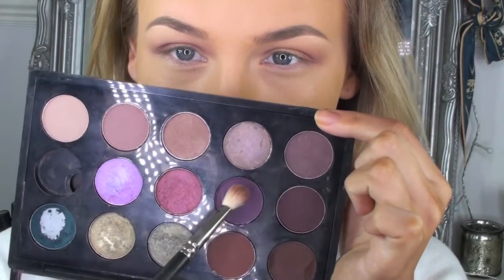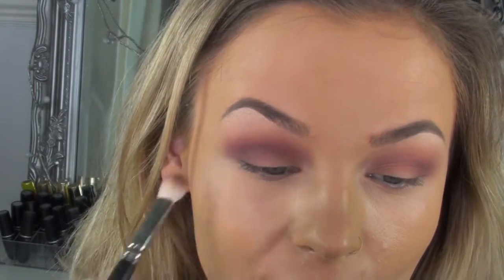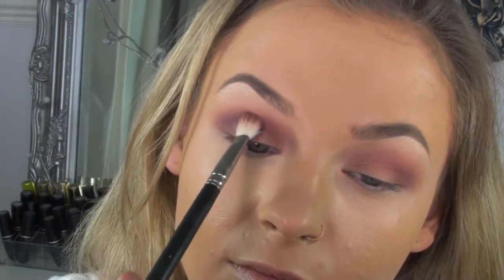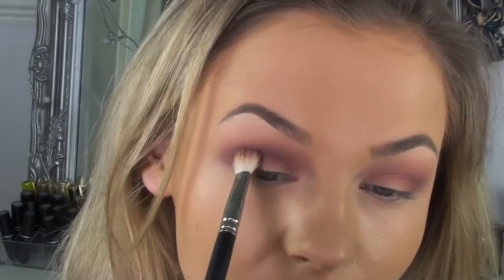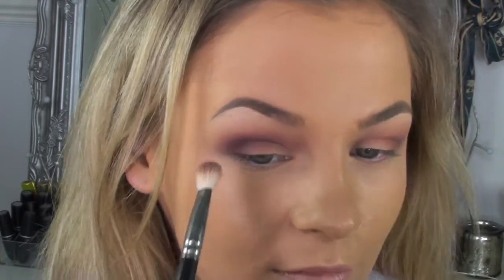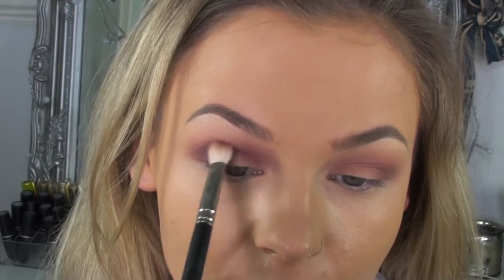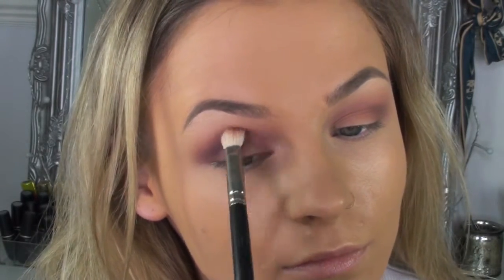So using Fig 1 and Blackberry mixed together, I am blending these two again in exactly the same area. I'm just taking my time and building as I go. So I apply it and then I blend it slightly, apply a little bit more and then blend it again. And I'm taking that from the outer corner all the way to the inner corner because I want it to be super smoky all the way across. And I just keep on blending. That is sort of the trick as well.